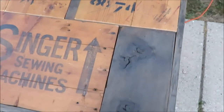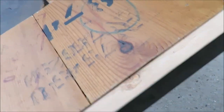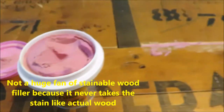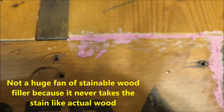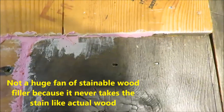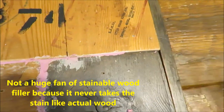All the pieces are fastened. I had to use the cut edge of that board, but it's not a big deal — I'll stain it to try and blend it in. Now I'm just kind of filling in the few cracks where I thought the wood wasn't quite as tight together as I wanted it to be.